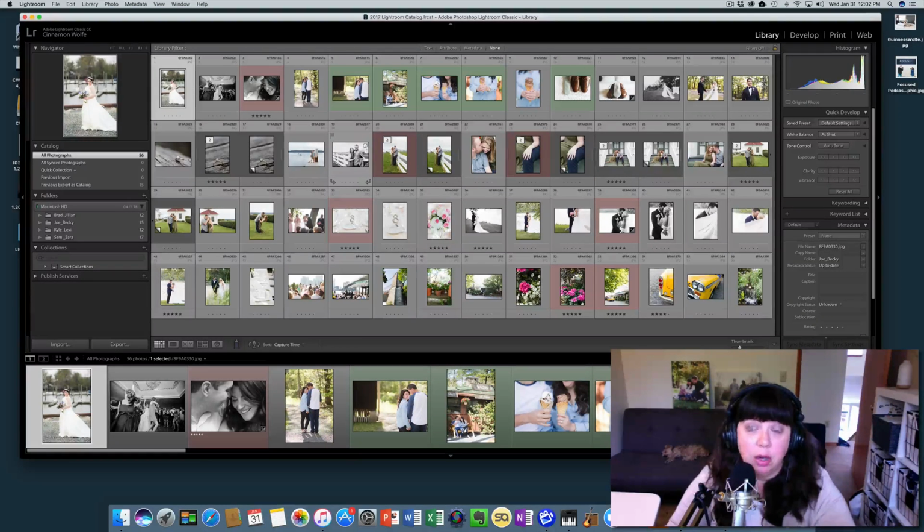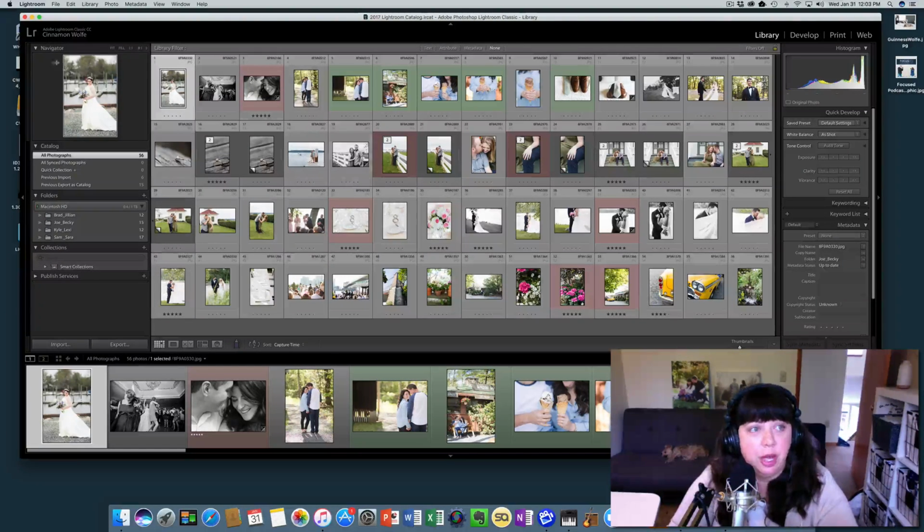You could have one catalog for all weddings, or one catalog for all family sessions, or there's 100 different ways you could do it. But for the sake of this tutorial, I am going to show you how to have one catalog per session. And also maybe how to create one catalog per year or one catalog per month. You could do that as well. And really, it's all about how to just create those new catalogs and then your organization behind where you save them. So in this instance, we have all of our current sessions in one catalog. So let's say I wanted to import a new session into its own catalog, just a catalog by itself.